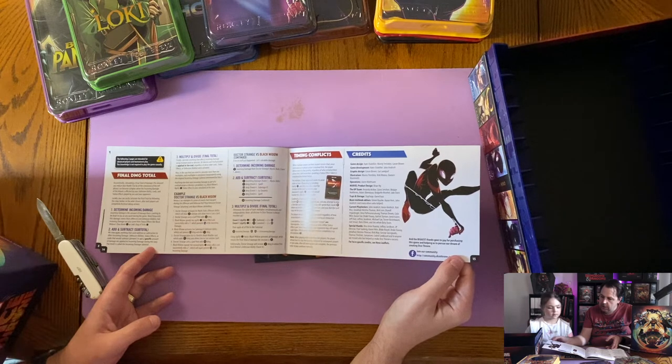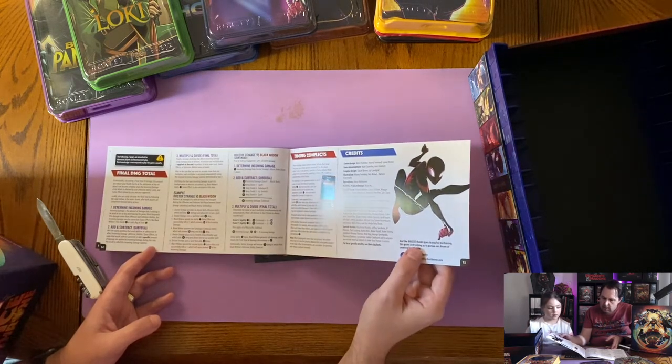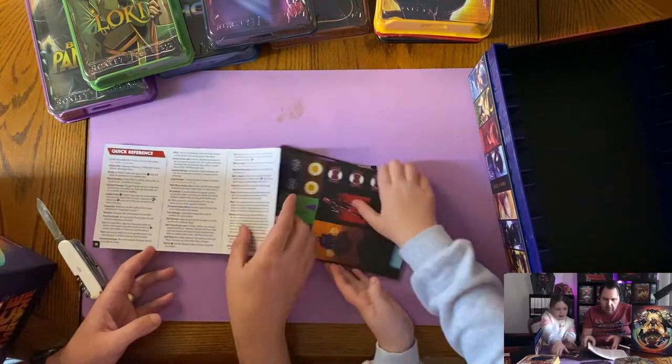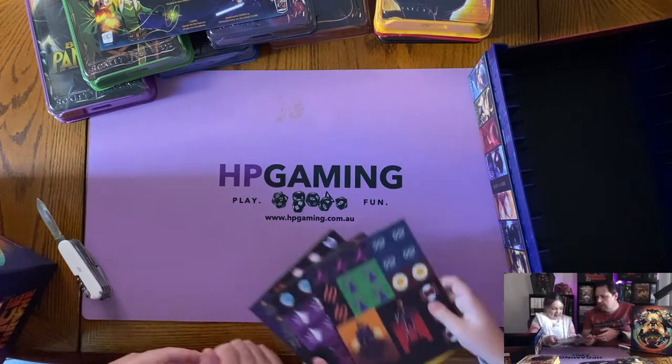Biggest thanks goes to you for purchasing this game and helping us to pursue our dream of creating Dice Throne. Go Team. So there you go. Quick reference on all the different things there. That's the rules. Let's have a look at the punch outs.